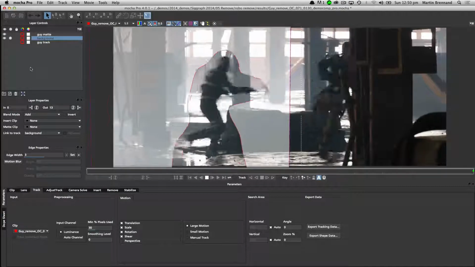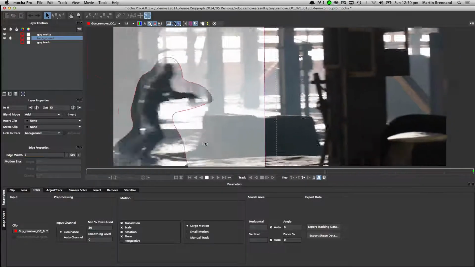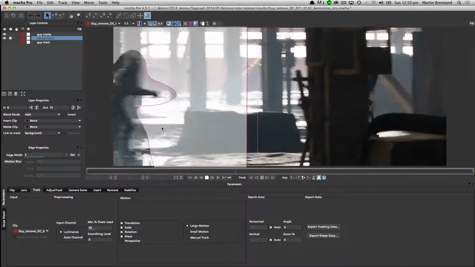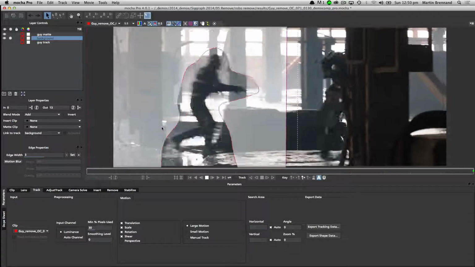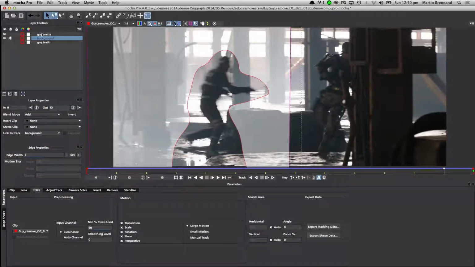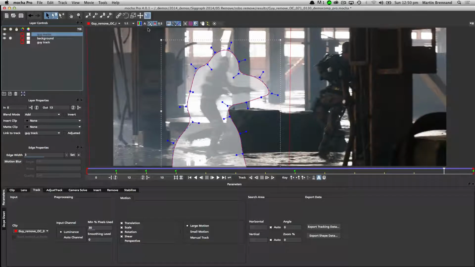And the reason we can do this so accurately is because this foreground mask is occluding the stuntman from our background and ignoring it in the shot. So because we can track the background and the foreground, we're able to do some fun stuff in something called the remove tool. I'm going to select my foreground matte, and we'll just turn off the mask here so we can see this a little bit easier.